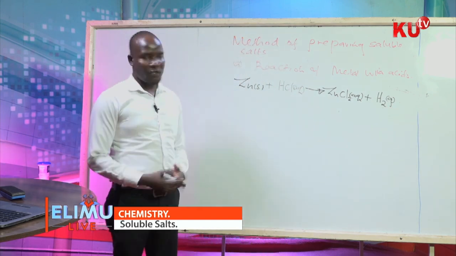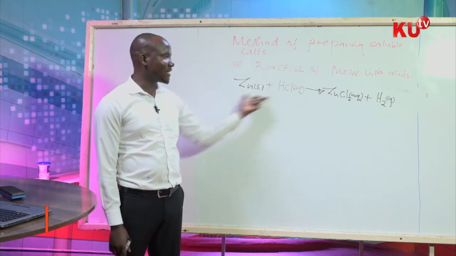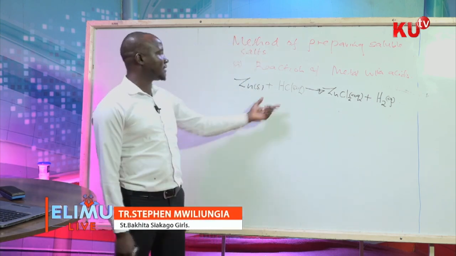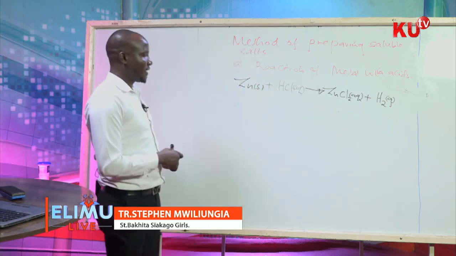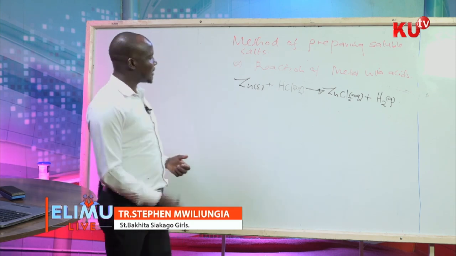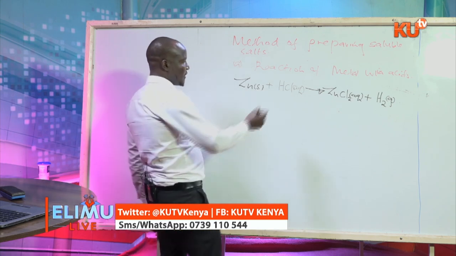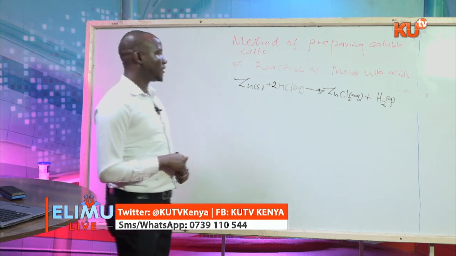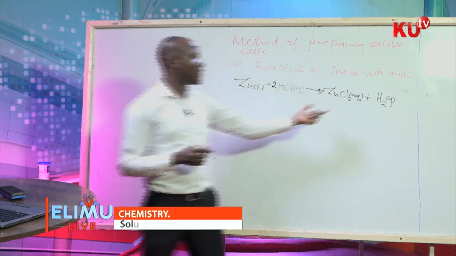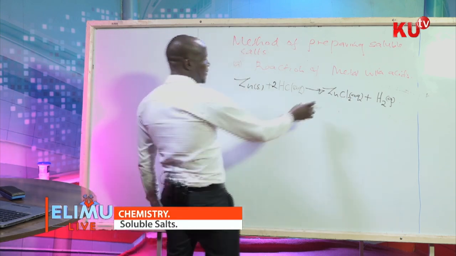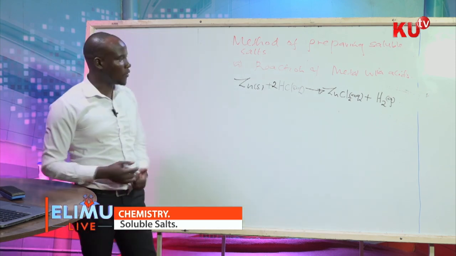Now, this chemical equation, when you look at it here, is not balanced. You need to balance it. The hydrogen atoms on the reactant side and on the product side are not balanced. On the reactant side, hydrogen is one atom, and on the product side, there are two atoms. You balance that chemical equation by use of the lowest common multiple. So you put two there. When you put two there, the hydrogen becomes two atoms, and on the product side, there are two. The equation is balanced. Then the chlorine atoms on the reactant side become two when you put two there, and on the product side, there are two. That chemical equation is balanced.